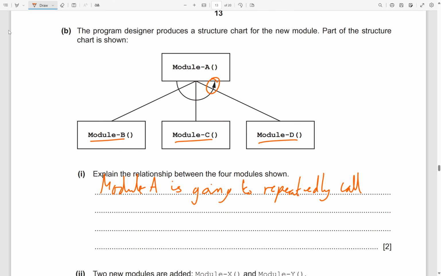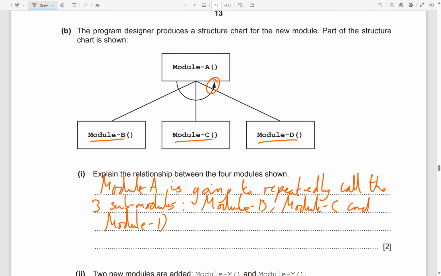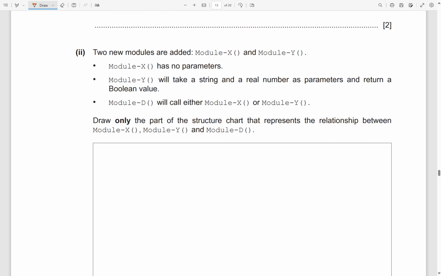It's going to repeatedly call the three child modules or sub-modules: module B, module C and module D. So I think that's okay.